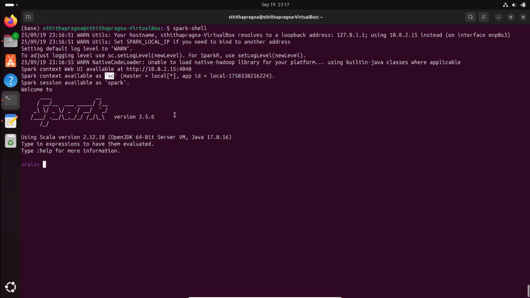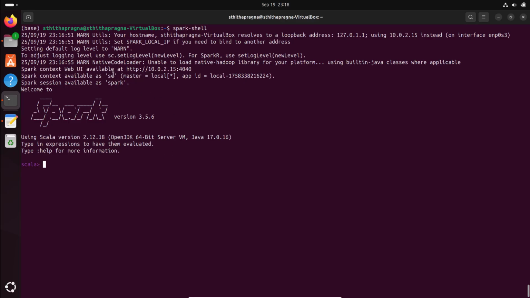It also creates sc, which is your Spark context, which lets you access lower level Spark features. Spark session is the entry point to Spark SQL and data frames. sc is Spark context, which lets you access lower level Spark features. Why am I repeating? Because these things will be asked in your interview questions.